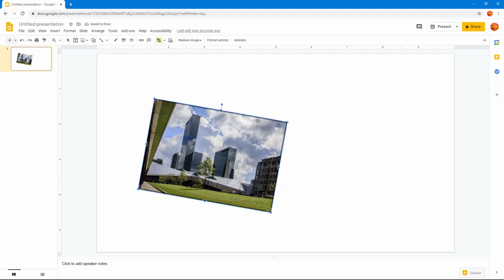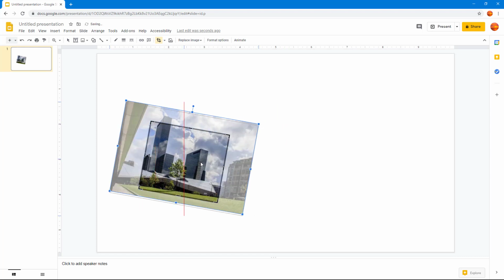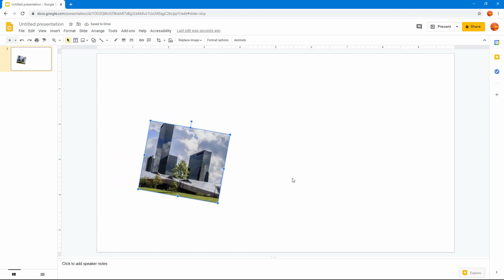And I'm going to go onto the crop and drag this out right here, just like this. So I'm just going to click and drag, go into the background, click out. So I've made some changes onto this image. Now if you want to get the image back to its default state, then you can reset it.